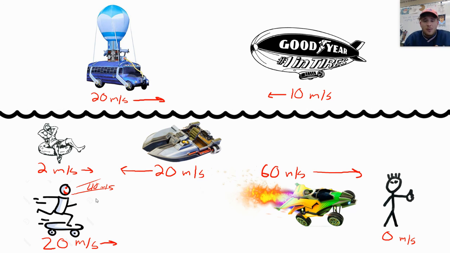Well, again, you and me, we say that if I'm just sitting here, I'm not moving at all. But really, you and I both know that the earth is spinning, okay? So we're actually moving at 700 miles per hour right now relative to the earth spinning. But we're also revolving around the sun at 66,000 miles per hour. Okay, so we are moving. Yeah, but relative to the ground, we're not. So motion is all relative. You and I are moving super fast right now, but that's relative to the sun, or that's relative to a galaxy. You know what I'm saying? So motion is all relative. Speeds are all relative. It's whatever you consider it to be based on the reference frame.